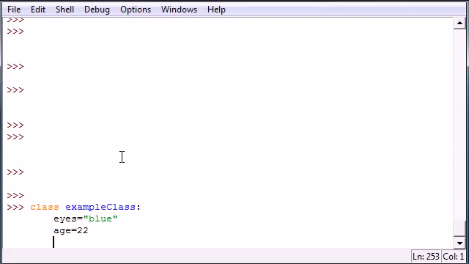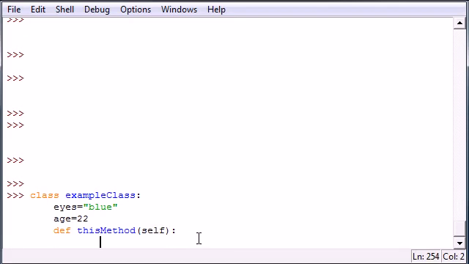And to make a method, it's the exact same thing as making a function. So let's go ahead and do that. So you put def, to define or create. Let's just make something called this method. And the difference between making a method inside a class and making a function outside it is that for methods in your class, the first parameter has to be self. So let's go ahead, and I'll tell you why that is later. But after you create your method and name it, make sure that first parameter is self.